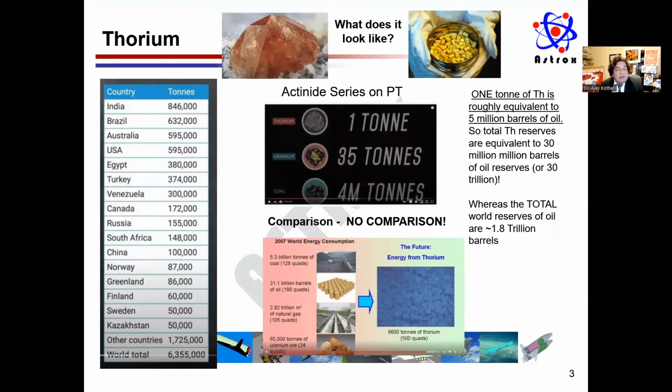What does thorium look like? So this is what it will look like, as it comes out of the monazite mine here. This is what it would look like. And the pellets made of thorium look like this. But most important here is the amount of thorium that we have available in this world in various different countries, the United States being about almost 600,000 ton of thorium. So total is about 6.33 trillion ton of thorium, and 1 ton, of course, is 1,000 kilograms. So that's almost 6 billion kilograms of thorium is what's available on this earth. And that might actually be a low-balled number. It might actually be higher than that.